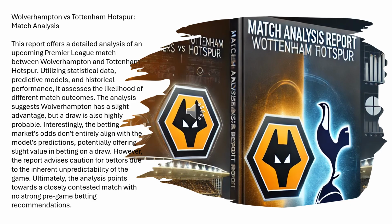So it looks like we are taking a deep dive into the world of sports predictions and the probabilities behind them. Your mission, if you choose to accept it, is to figure out what this report is trying to tell us about the match beyond just who might win or who might lose. What are the data points hinting at? Yeah, that's a great point. We tend to think about who's going to win or who's going to lose, but we don't always think about what other information we can glean from the data that we have.